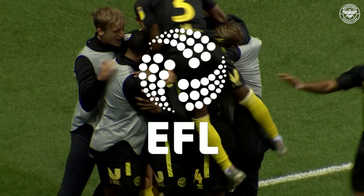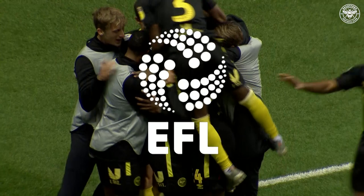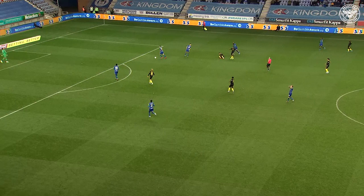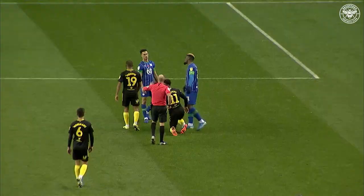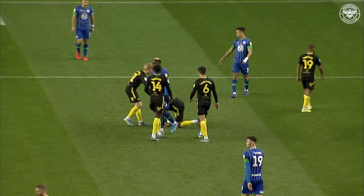Wigan come forward again. Kipra plays it to Robinson. Good touch by Mbwemo. Now perhaps Watkins can get past his man — he can do. But Kipra has challenged him and gone in with two feet. I think he's off — that's going to be a second yellow card. It is. Watkins was about to go through, if not quite through on goal, then certainly through with only one extra defender in front of him. Kipra went through him and can have absolutely no complaints.